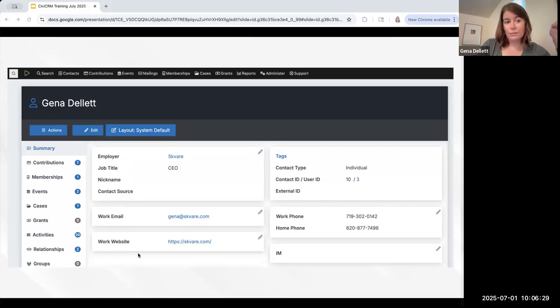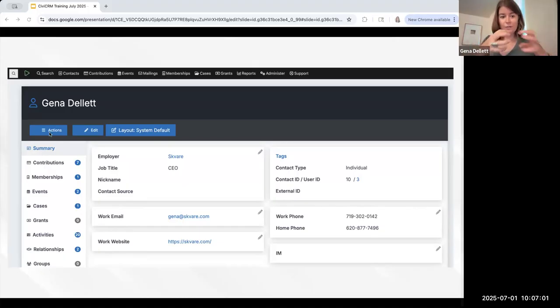I'll be working to point out what is unique to a full installation of CiviCRM versus what you have access to in CiviSpark. And the majority of what we're going to go through today is also available in CiviSpark, which is really great. So whether you have a super complex installation already in place that you're looking to get even more out of, or you're considering CiviCRM for the first time and looking at one of the CiviSpark options, I'll try to be pointing out what's available. So from the contact record, contacts do things.